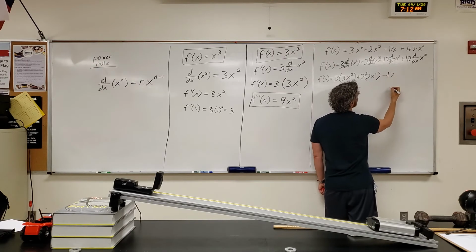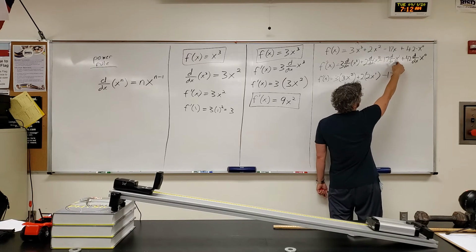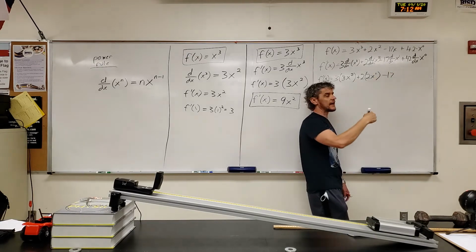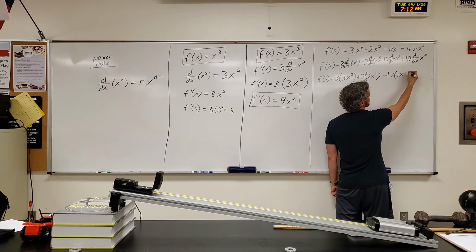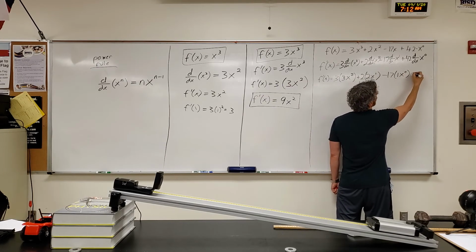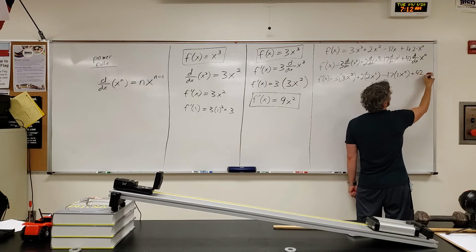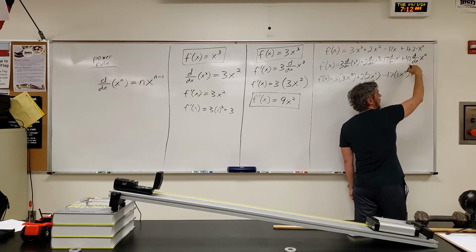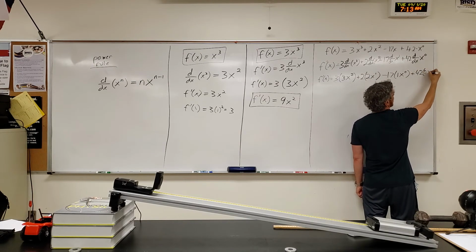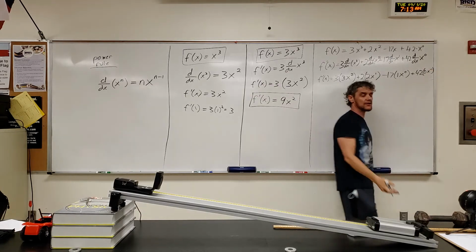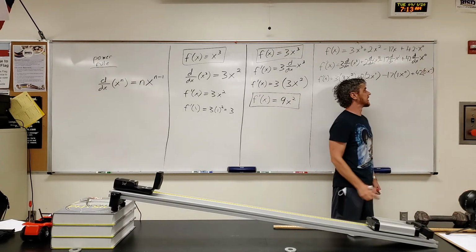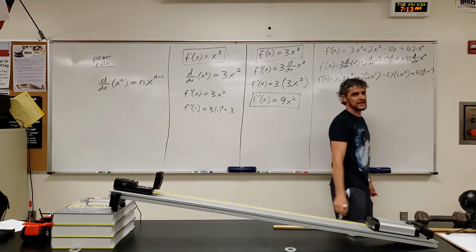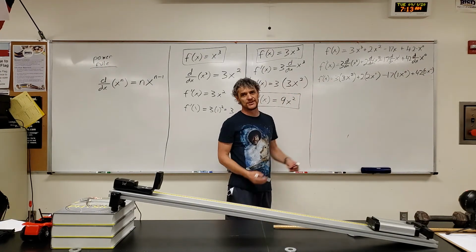Minus 17 times the derivative of x to the first. Well, I bring the 1 out in front, 1 times x to the 1 minus 1, which is 0, plus 42. Then I bring the 0 out in front, times 0 times x to the negative 1 power. 0 minus 1 is negative 1. Well, it doesn't matter that x is raised to the negative 1 because 42 is now multiplied by 0. And so that last term just goes away.